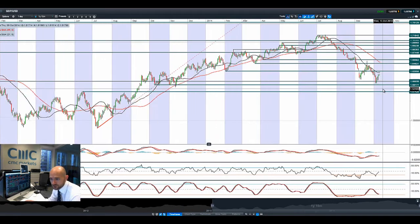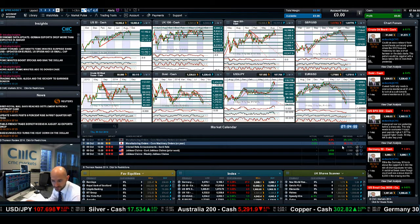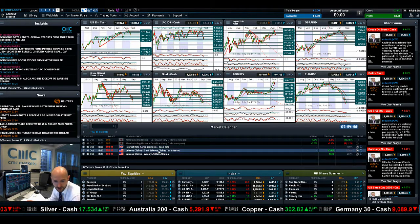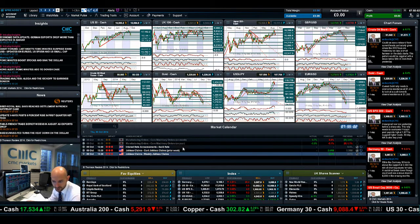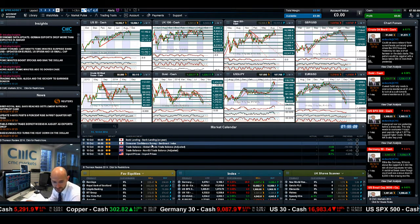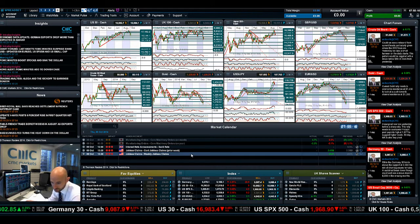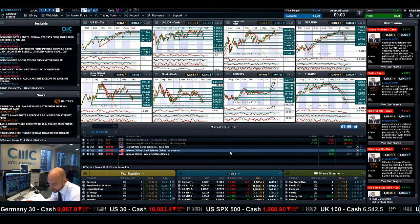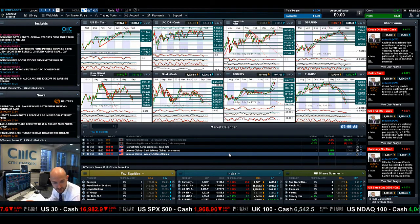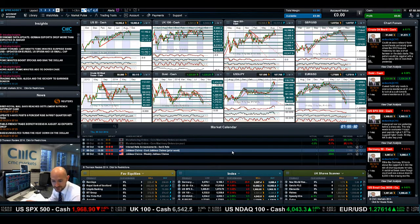We finish up with GBP/USD. Similar story — bouncing through 1.6009 and looking to re-challenge 1.6265 as the next potential resistance, which is also the 21-period SMA. On the economic data side, we have the UK rate announcement, which is well expected to stay the same — staying low for longer. And we've got US jobless claims today at 1:30, so make sure you've got your alerts set. On Friday there isn't a huge amount of data, but after the FOMC last night, most people will be watching US data closely. The last set of figures have been pretty strong, so it'll be interesting to see how the FOMC's dovish stance squares with the macro data.